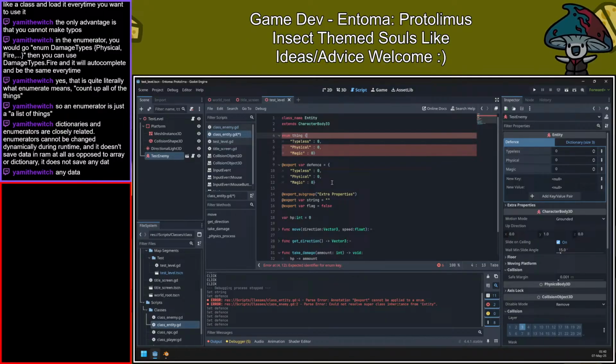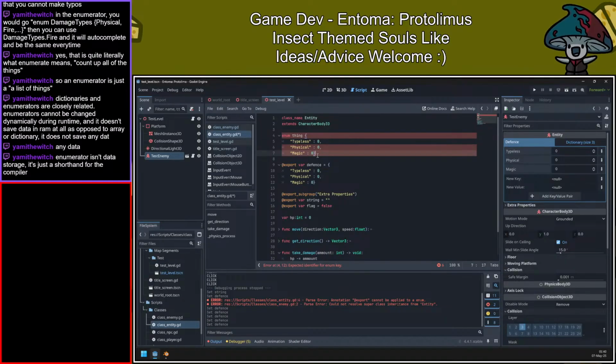Parameters cannot be changed dynamically during runtime, and it doesn't save data in RAM at all. Okay. So an enumerator is exclusively a reference. It just is a thing that exists that you can look at to grab data. Data that doesn't change ever.